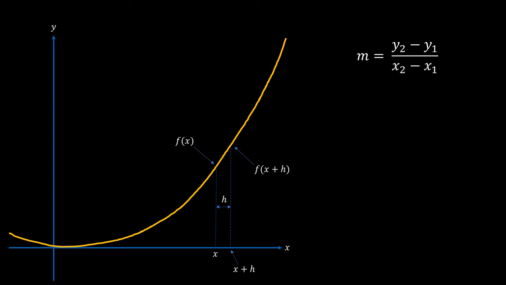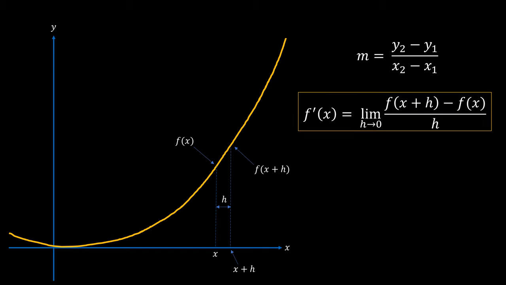What we see is that the gradient is pretty close to that which we are looking for, for the gradient at x. And so we plot a point closer, and we try to get the gradient of that, and closer and closer, and each time we get closer to the gradient we are looking for. And this leads to the formula for deriving by first principles, which says that the derivative of the function at x is equal to the limit as h tends towards 0 of f of x plus h minus f of x over h.